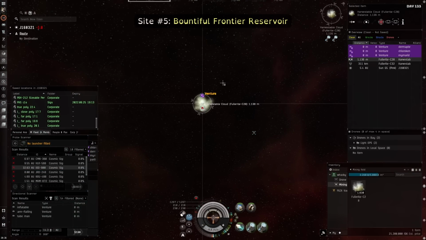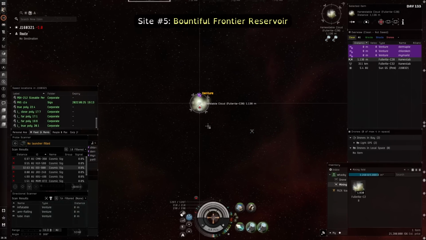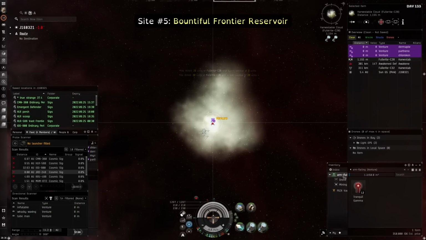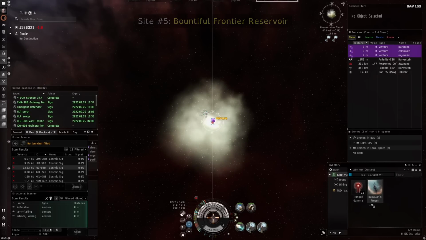And here we stand at the same gas site where we just killed that Gnosis. But now we're huffing gas. I think we got his body here somewhere. Where is it? There it is. We went back and got his corpse.